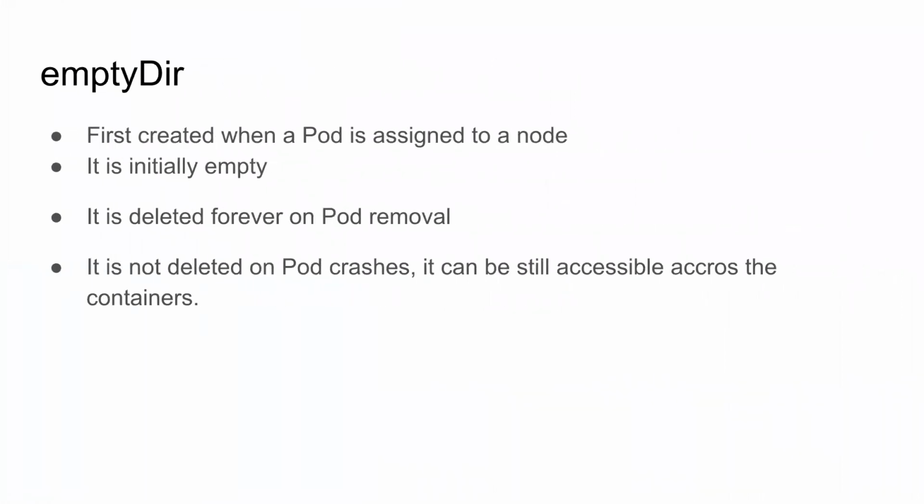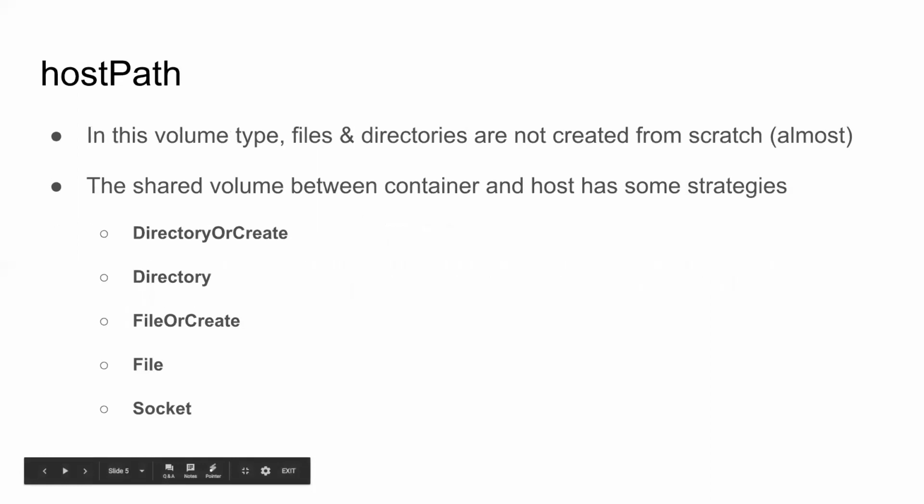Let me switch to the hostPath. So if you have any question for the emptyDir volume type, you can ask. So let's go to the hostPath. In this volume type, files and directories are not created from scratch. Almost nearly, it can be scratch, but there are other scenarios. The shared volume between container and host has some strategies. For example, DirectoryOrCreate, Directory, FileOrCreate, File, Socket.